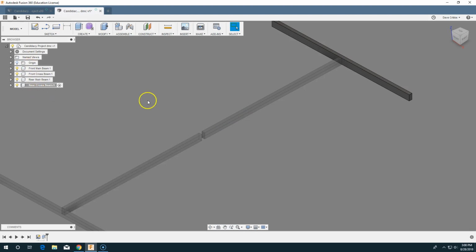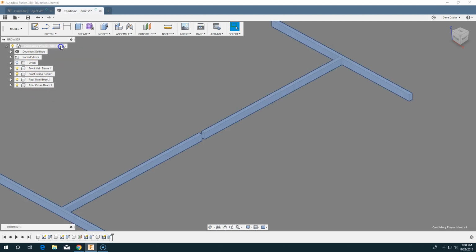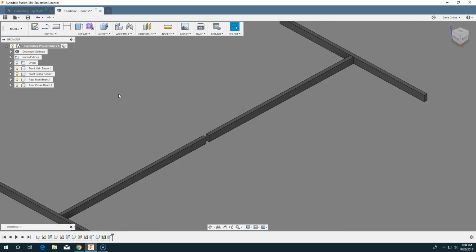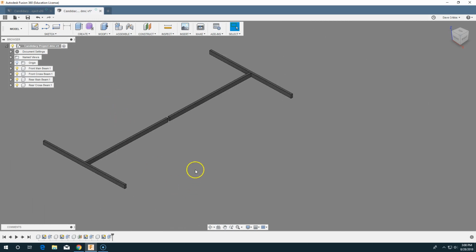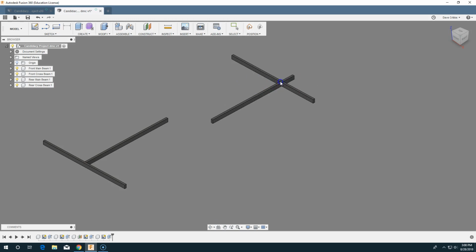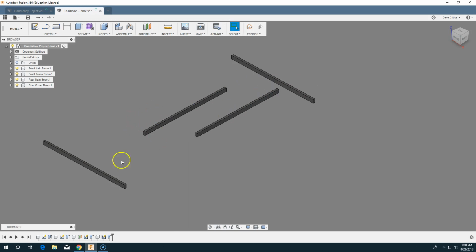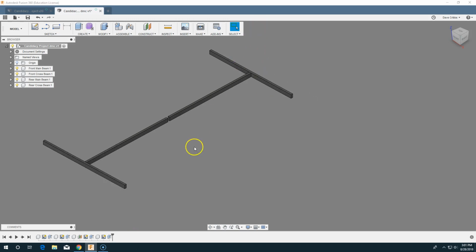So I've got all 4 parts of my frame built. This is going to be the basis of our chassis. And this looks great. I sketched everything, designed everything where I wanted it. But if I go ahead and grab any one of these pieces, none of these things are grounded, and none of them are fixed right now. So I'm going to go back and revert. I'm going to put them back where they were.